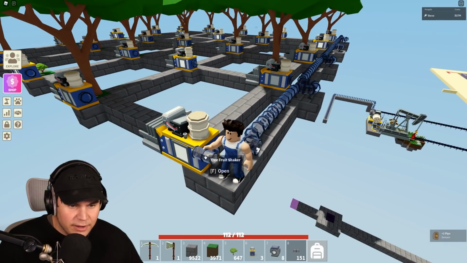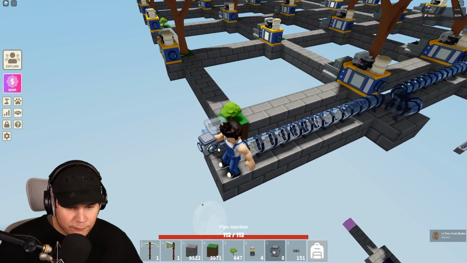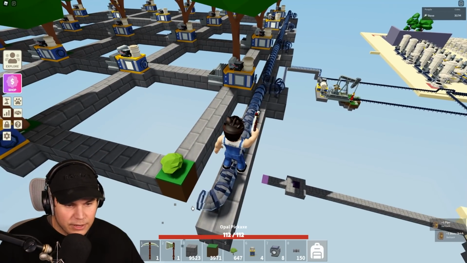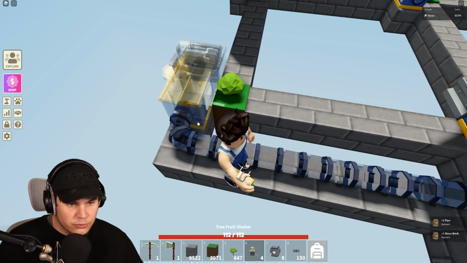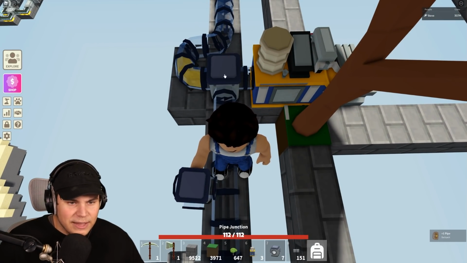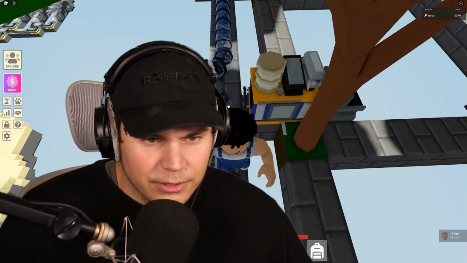And guys, for this final one, we actually have to quickly break the fruit tree shaker. And we're going to place one pipe right there and then one into it. And then we're going to break the final one. And then we can replace the fruit tree shaker just like that. Boom. So all we need to do right now is we go break the pipe right there and we replace it with a pipe junction. Just like that. And we're going to do this for every single one of them.